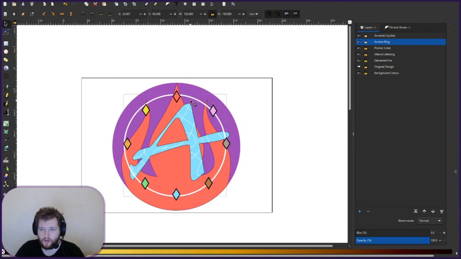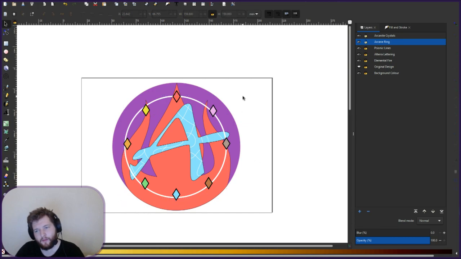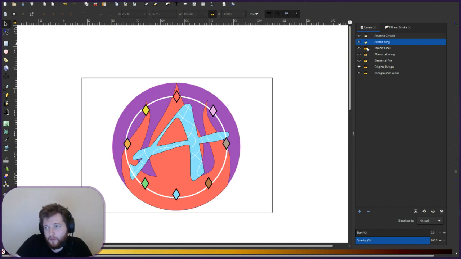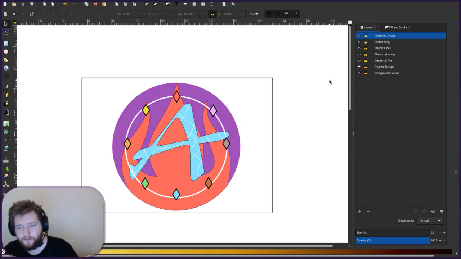Let's just slowly shrink it until it got to the right size center-wise. Yeah, that'll do. Maybe if you moved a little bit more to the right. Cool. And now you can place the Arcanite rings around it.